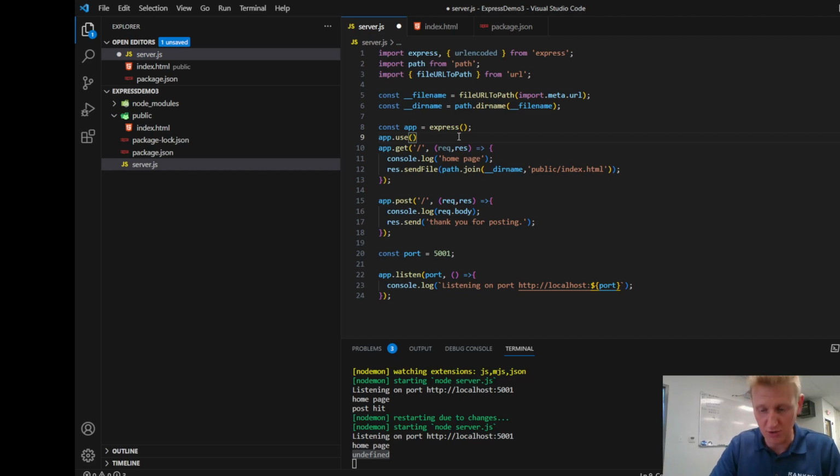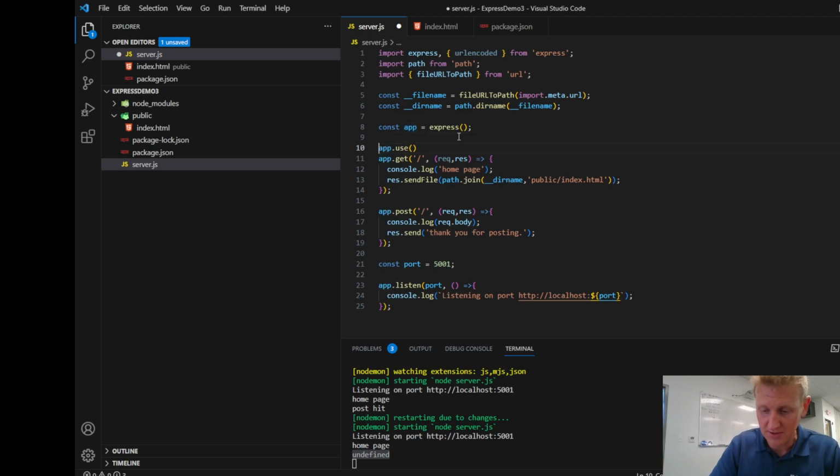When I think of app.use, we are installing middleware, which is code that runs between the client request and the server response.